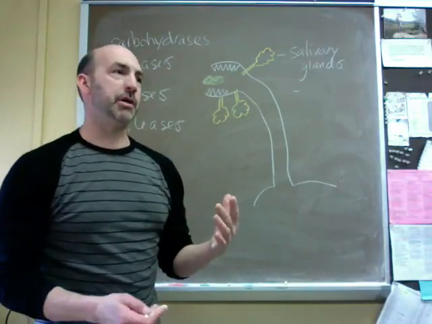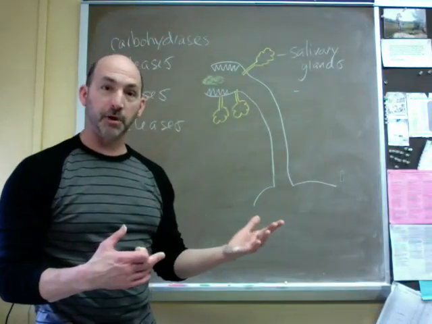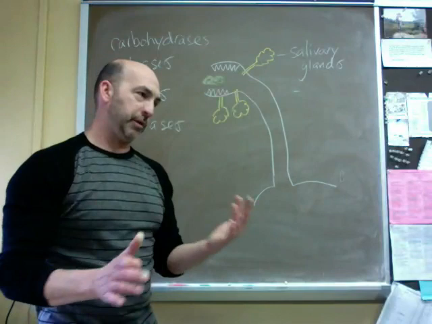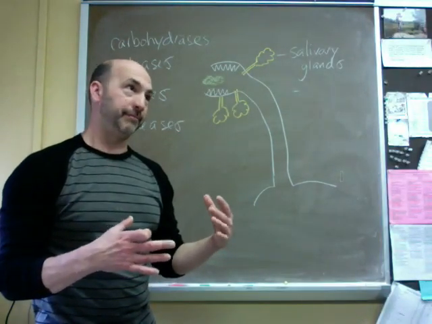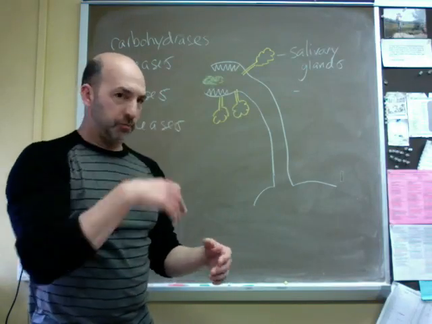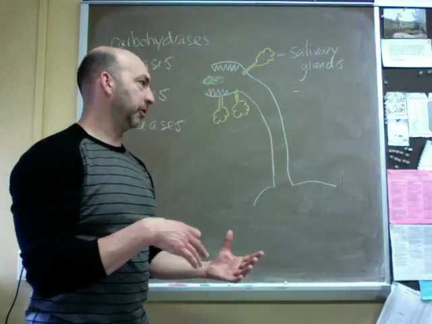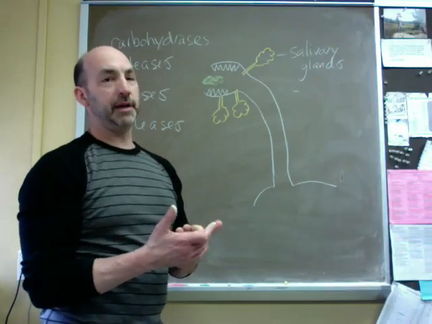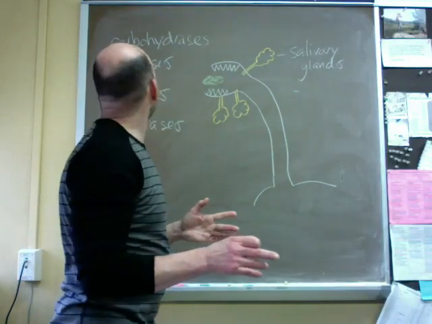A zymogen is, remember we talked about hormones. Some hormones are secreted as prohormones. Well, these are proenzymes. A zymogen is a proenzyme. And the rationale for doing that is that proteases have the potential to degrade the cells that are producing them, right? Chewing up the protein components of the cells that are actually making those molecules. And so they're made as a precursor molecule that typically becomes activated once within the gut contents. We'll talk about a few of those.